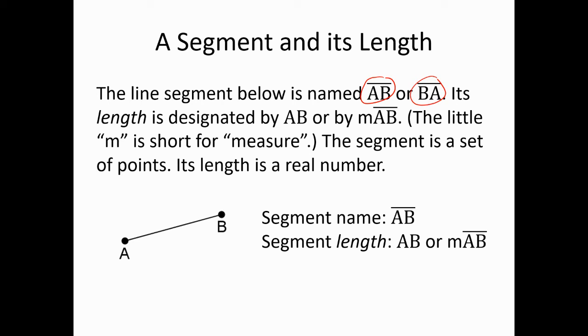But if we wish to name the length of the object, well, one way to do it is to simply write the A and the B side by side with nothing on top. I don't much like this symbolism, but it is commonly used in geometry and we will commonly use it. So do know that if you see two capital letters side by side with nothing on top, that designates the length of the line segment AB. Or another way to do it, which I suspect is clear, is to write the AB with a line segment symbol on top and then the M in front of it, where the M is short for measure. And then that would be read as the measure of line segment AB.